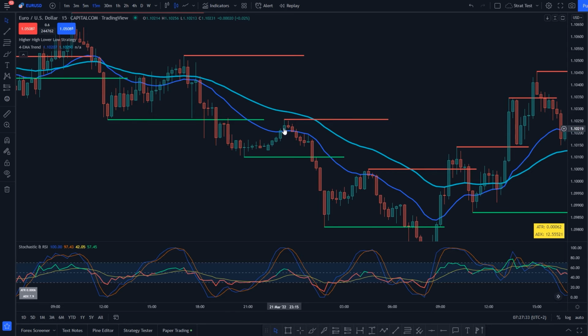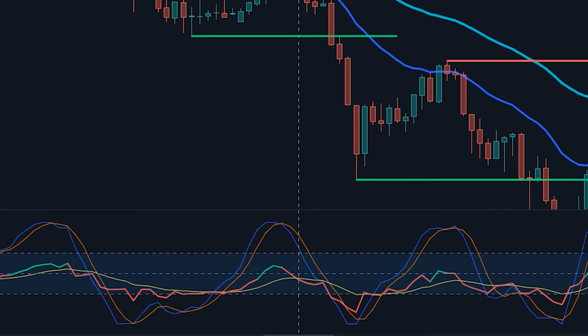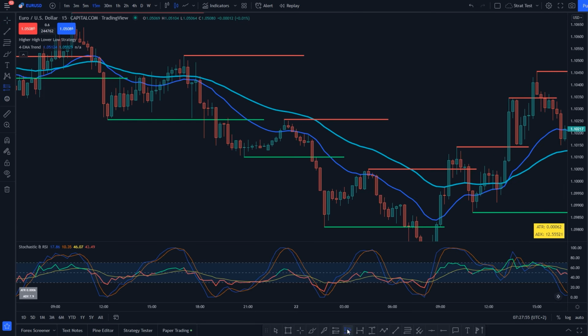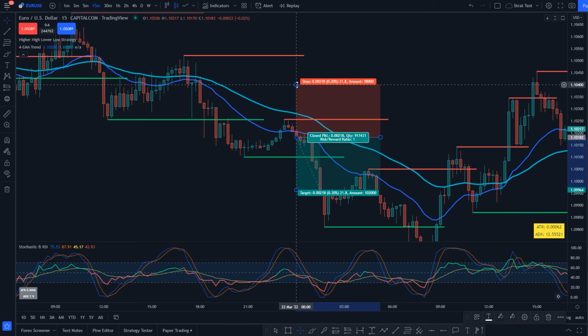Now after breaking this low I want to see the price coming back to the 20 EMA. This happens here, it is also breaking it to the upside, but it has to come back and close below the 20 EMA. At this point the stochastics and RSI comes into play. This is the condition. The stochastics has to break to the downside, the RSI has to be red, which means it is below the level of 50, and the RSI has to be below the yellow line, which is the EMA of the RSI. When this happens, we consider taking a trade, but we have to measure.